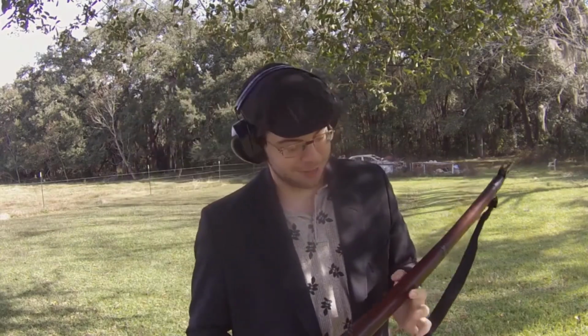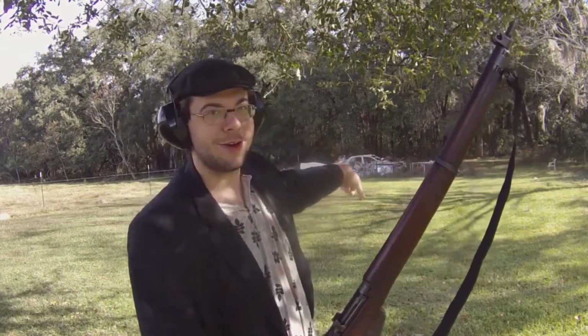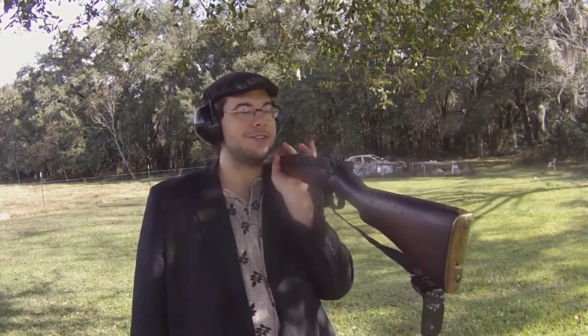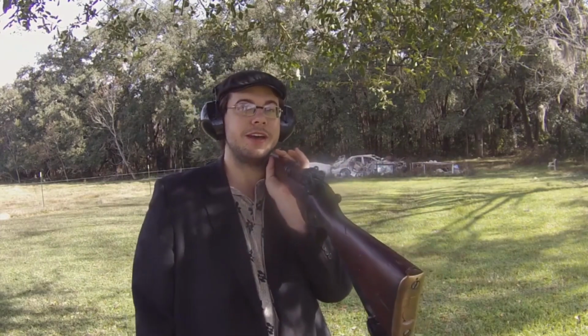Another thing that I dislike about, not necessarily these rifles, but the sights they were using at the time, these are sighted out to 300 yards. That means I'm hitting quite high. I have to aim significantly under the target at 50 yards. And that is the battle sight, 300 yard mark. There's nothing that I can do about that.